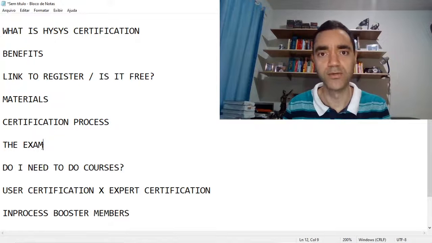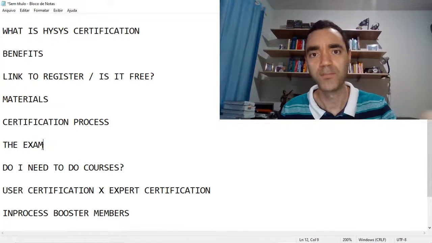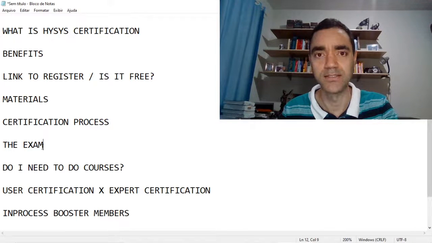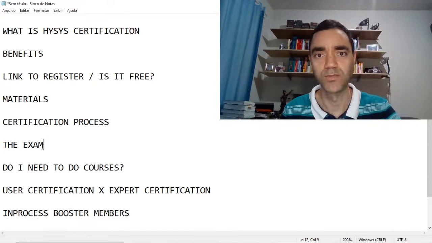In the Aspen user certification, they will give you a process flow diagram, a print from an Aspen Hysys process simulation, and they will ask you to build that process simulation during your exam.